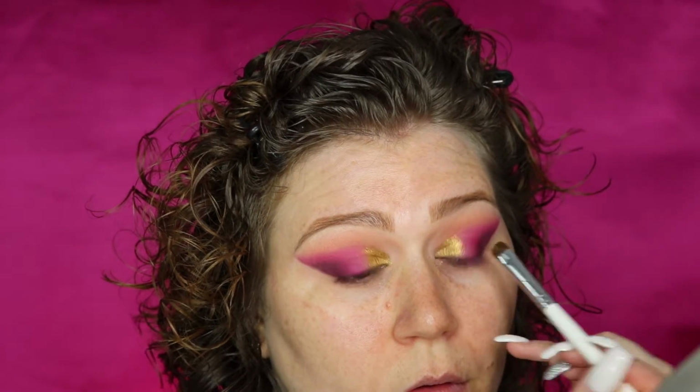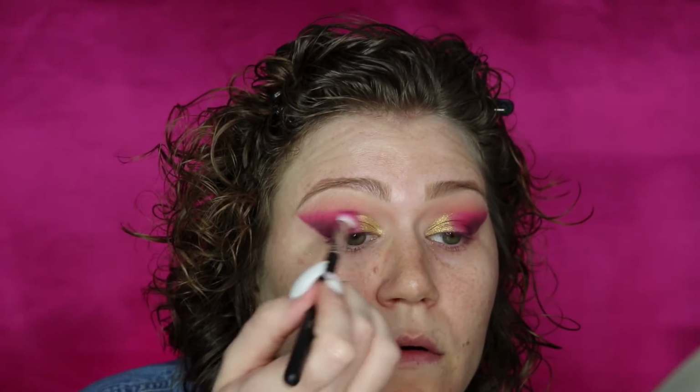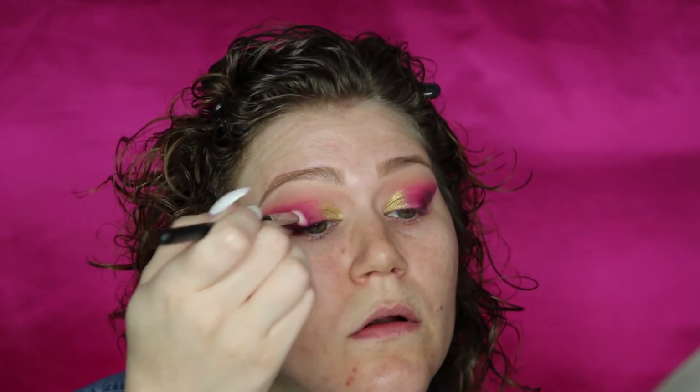I'm just laying that down onto the pink on the other eye as well. And I used that original brush as well, again, just to kind of blend the pink and the gold together, just so there were no harsh lines. Favorite word, harsh lines. Definitely don't want any of those. Just blend it all together so it doesn't look segmented or anything like that.